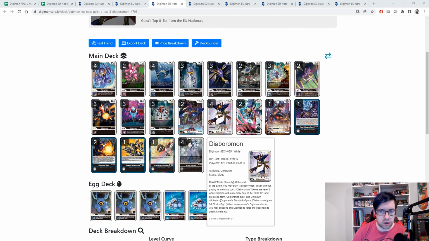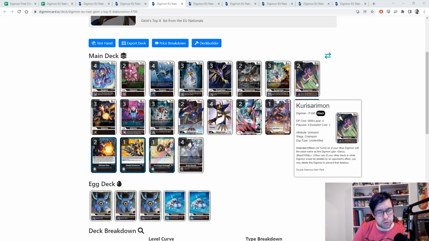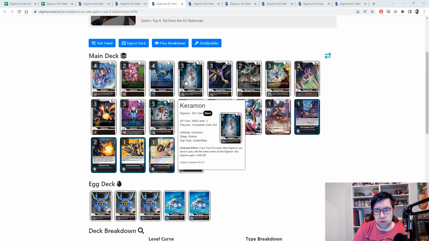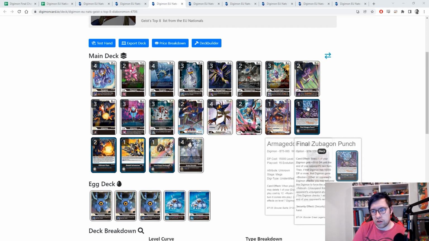And then there's also just a couple of interesting cards too. We do have the new Infermon. This is fantastic, being able to stun your opponent from going up to a level 6, and you can beat the race with them as well. The promo Kurisarimon has Decoy, which is nice. The final Zubagon punch is great too, especially since this Karamon is good at giving extra DP to your Diaboromons, so it's very easy to get to 16k. Also, it's not restricted to black Digimon.